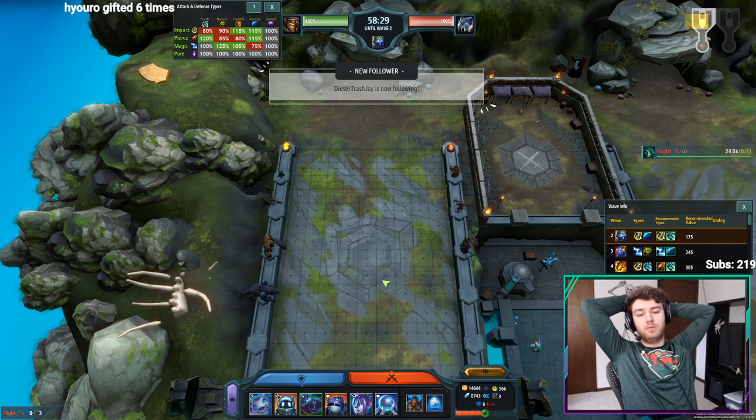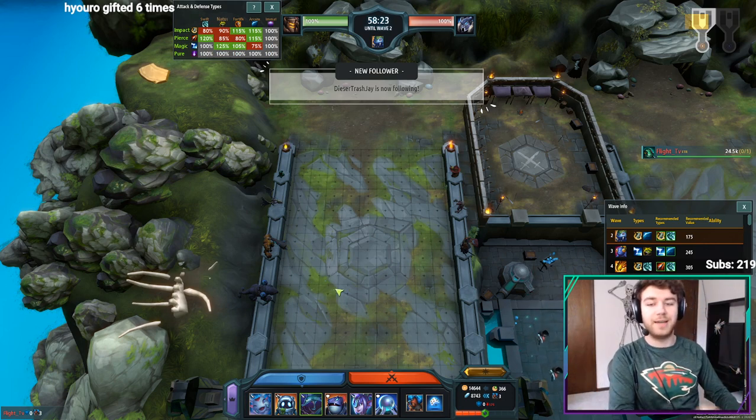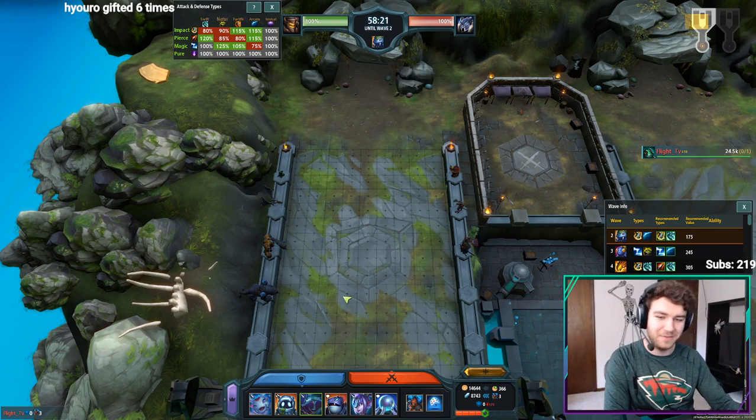Thanks for the follow. These are Trash J. Good job, Judes. Proud of you. Unbroken Hydra is not unstoppable. It's actually very easy to leak it.